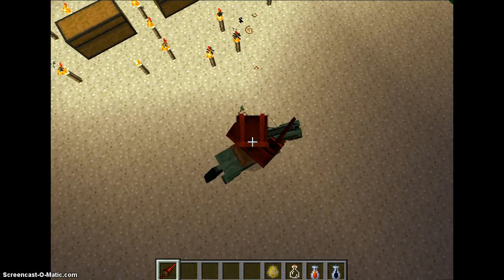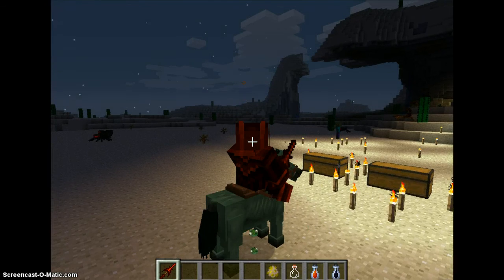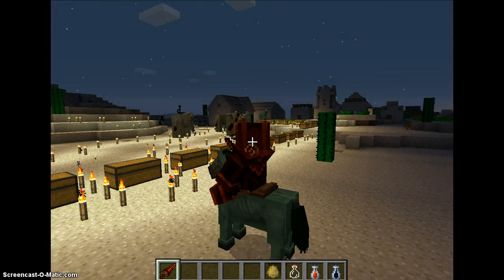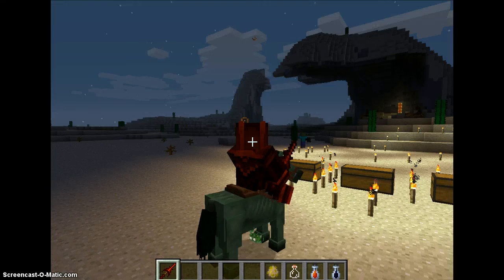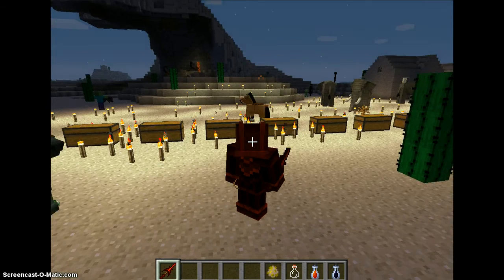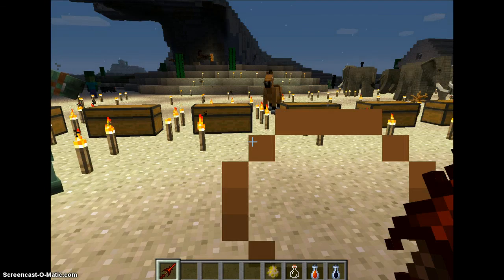And this, I think, is the only way you can be able to ride an undead horse. And as you can see, his flesh starts to fall off a little bit. And when it's fully gone, it will turn into a skeleton horse. And if you want to get off of a horse, you have to press shift instead of right clicking on it.